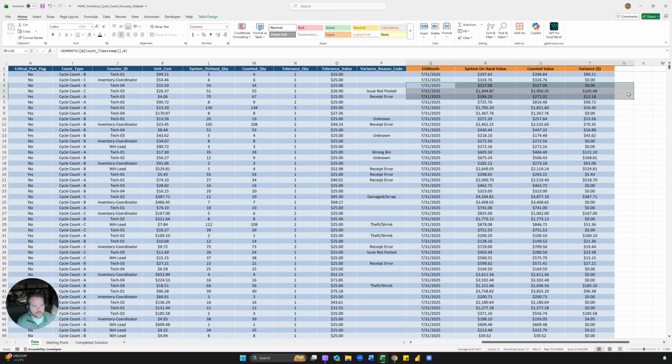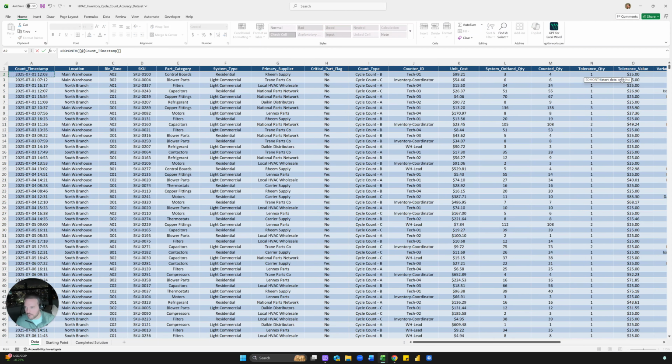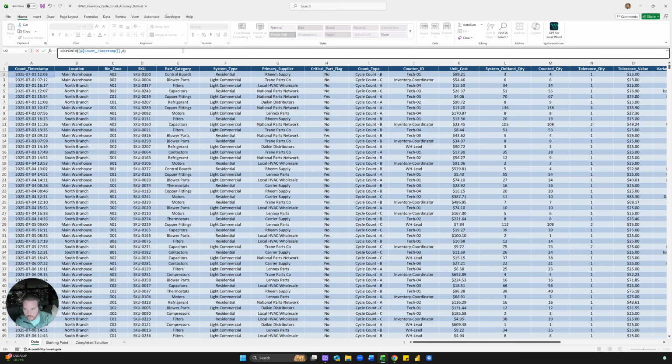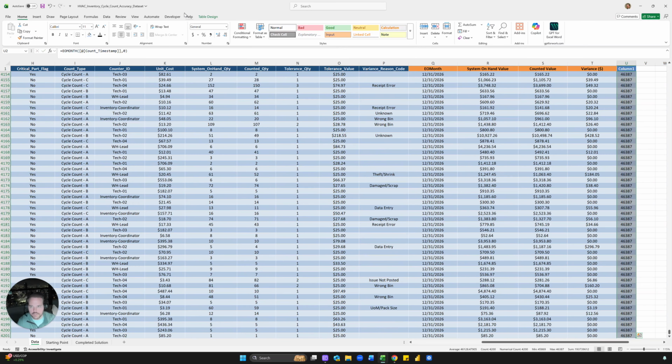And so we just have to calculate these 4 columns. And the way we do that, the first thing we want is the end of the month of when it was counted. So EOMONTH, and then you go way over here to the count timestamp. Oh, sorry, you have to put in 0. So 0 means you're counting this month. If you do 1, then you're counting the next month. If you do 2, then you're counting the following month. And so you can see that here.